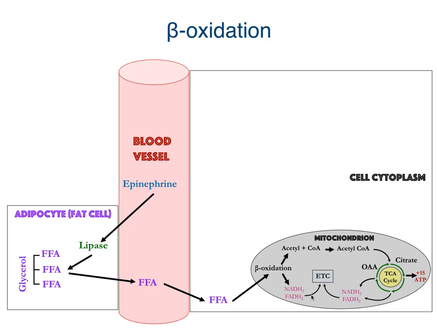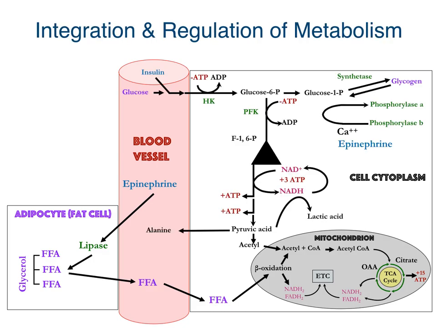But the body likes to avoid breaking down fat. It likes to keep its fat stores. So when we put it all together again, hopefully you get a better picture of how metabolism is integrated, how it's regulated by both hormones and enzymes, and how we end up producing a whole lot of ATP with a little bit of an investment.